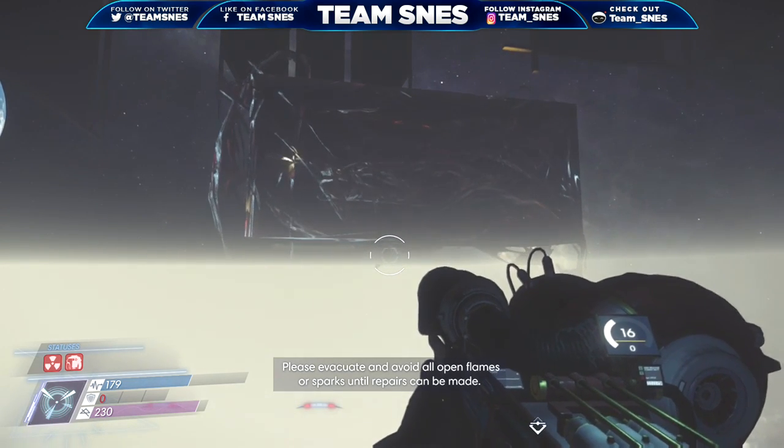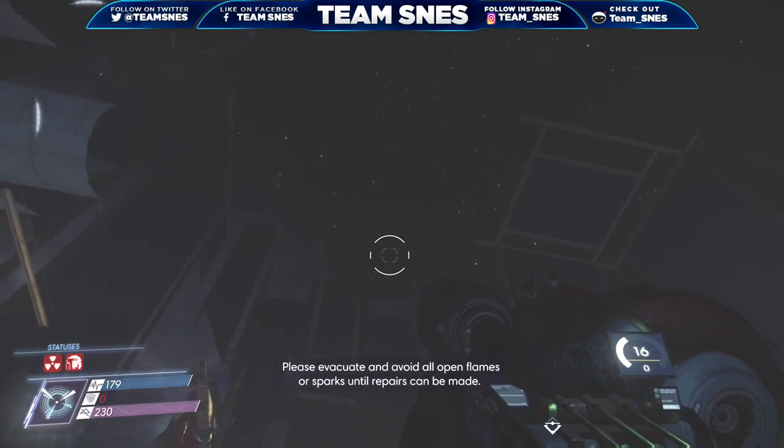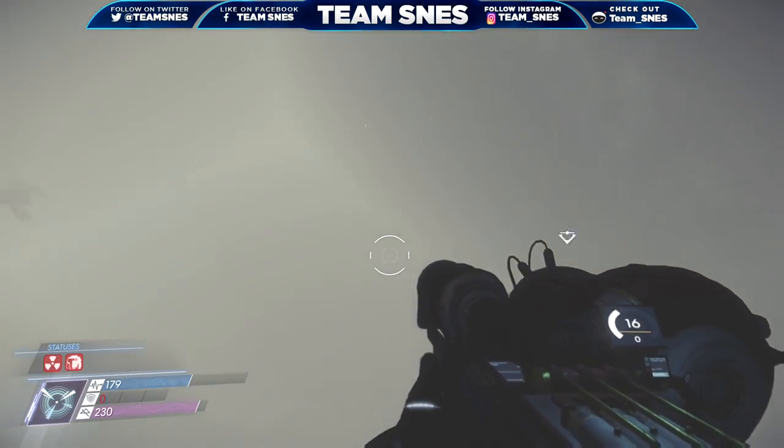Today we have an amazing glitch for you on the game, Prey. In this video, we're going to show you how to fly outside power plant.